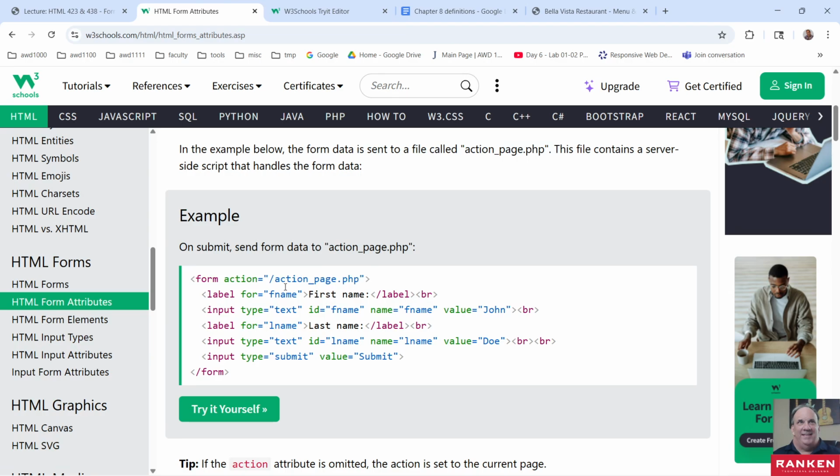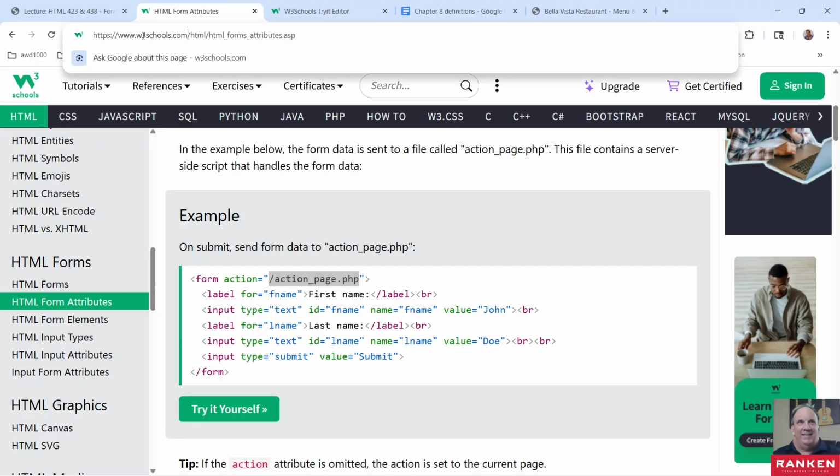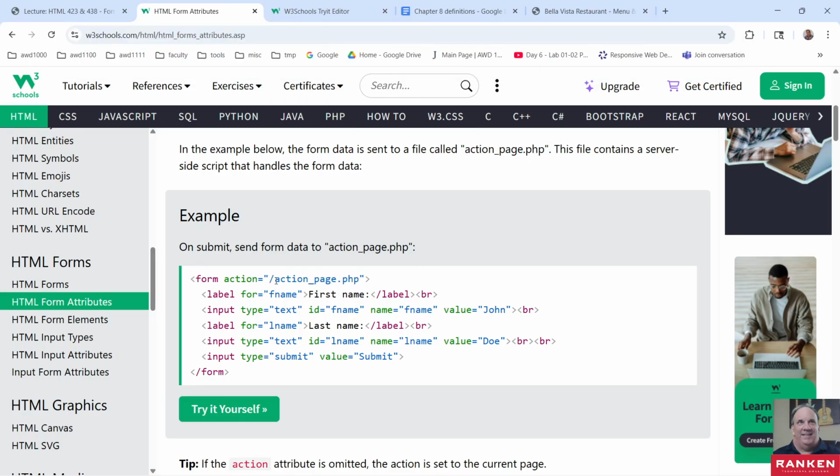In this case, this is a relative path. They have some special ones that run in their domain, right? So that's how this is actually running. But this is what you're going to do if you actually did have a backend service running. You would have your action point to wherever your backend service is.